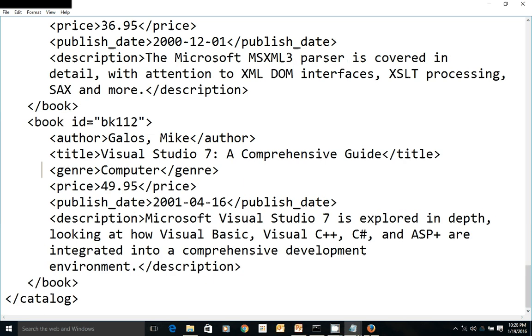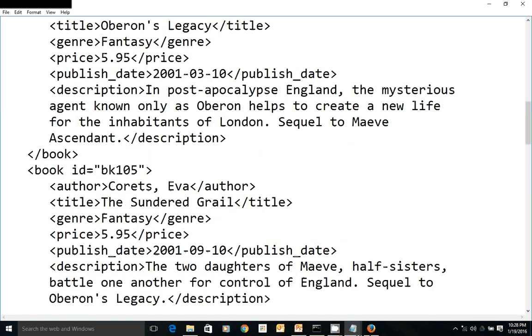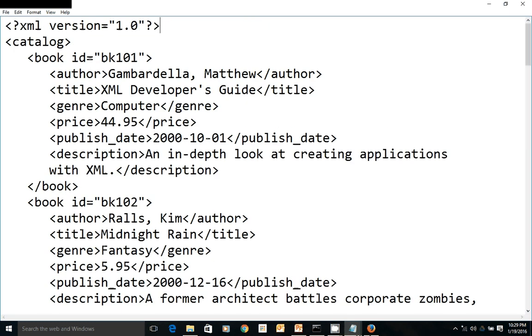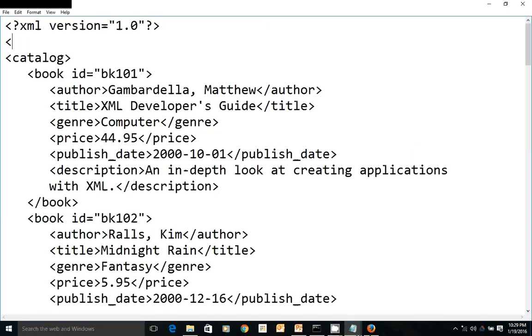In order to do that, first we have to add a reference for the XSL. xml-stylesheet version equal to 1.0, and href equal to style.xsl.